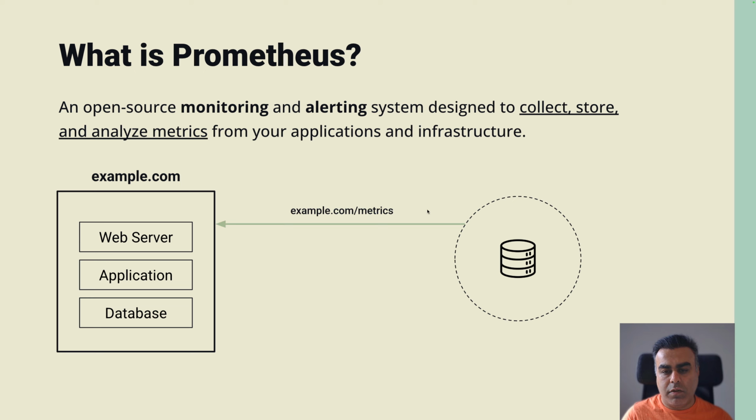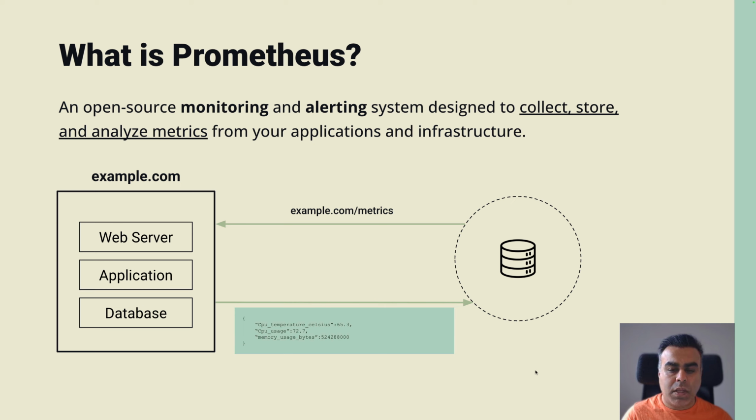And for instance, if it sends a request to /metrics, I have to write the script that can create a response, like a JSON response, and send the status of the CPU temperature, the CPU usage, or memory usage to my monitoring system. So this is the whole idea of an automated monitoring system that I can have. And Prometheus is a tool that can do all this process for us without writing any line of code. Let me explain it in more detail.